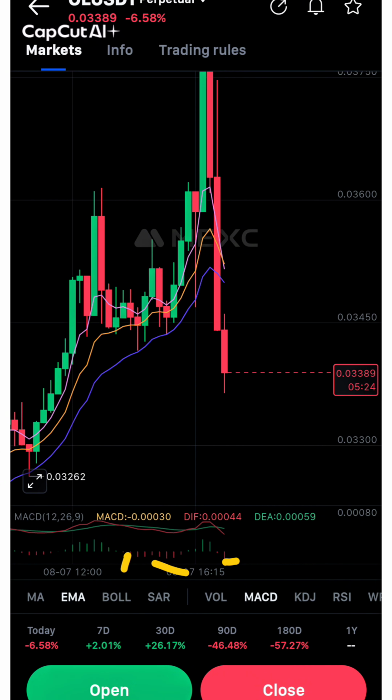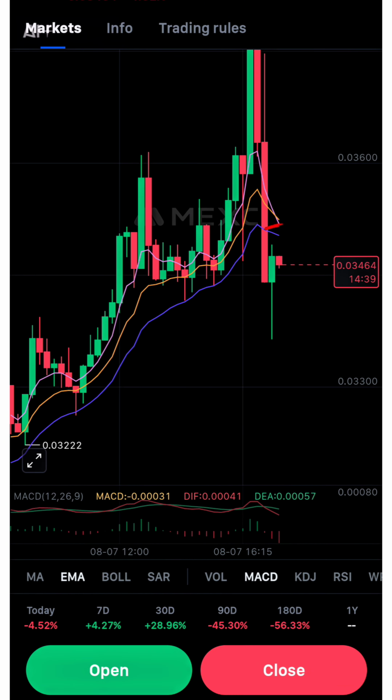After all of this, what I'm going to do is wait for a reversal candlestick. Once I get this reversal candlestick, that's when I'm going to look for a sell position. As you can see over here, I'm also going to exercise a little patience and wait for that reversal candlestick. So let's wait for it over here. As you can see, another green candlestick, so there is a reversal candlestick here. I'm going to open a sell right now.